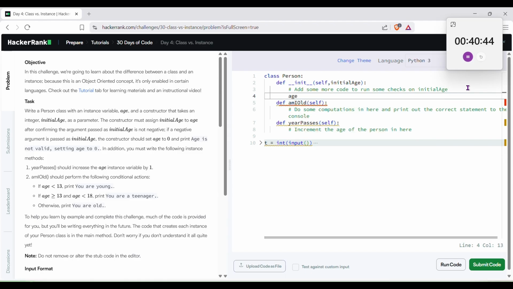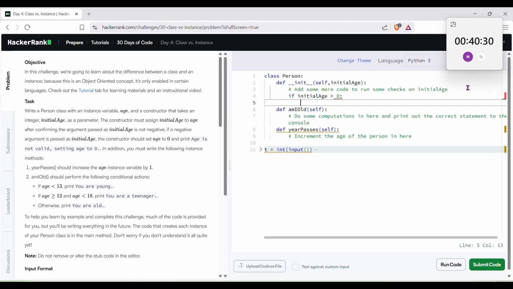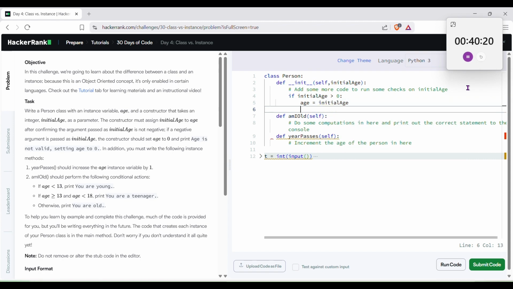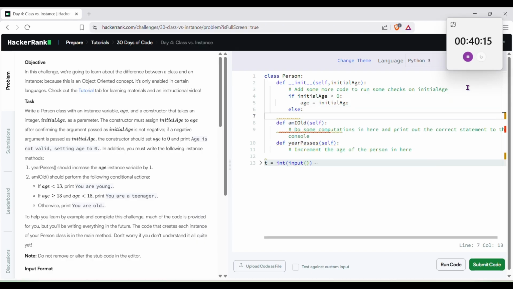Age. So if initial age is greater than 0, age equals initial age, else age equals 0.